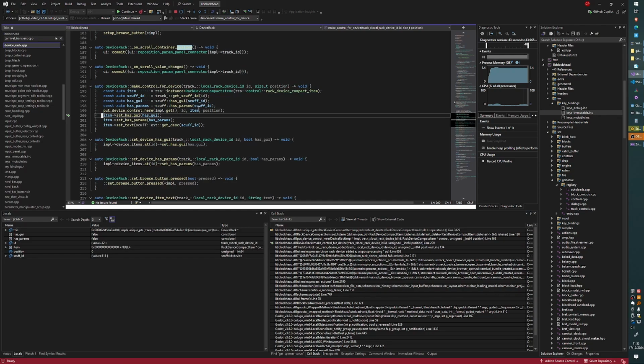Put device control here. Item no. Whoa. Okay, this bug doesn't make any sense. This should not be happening.